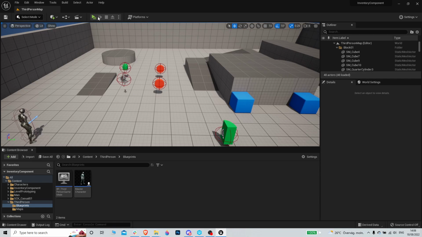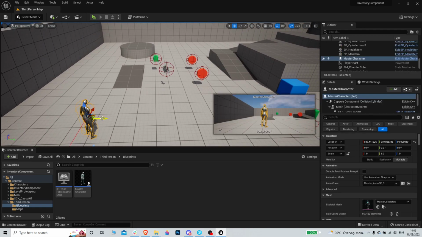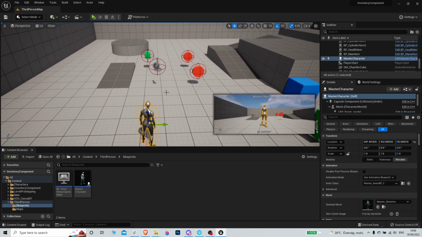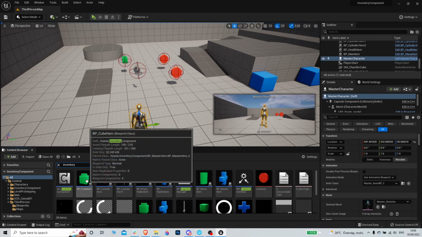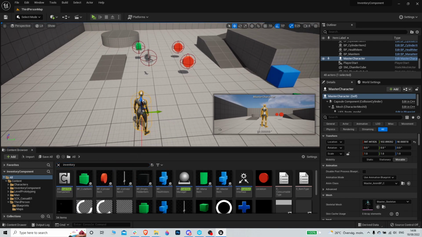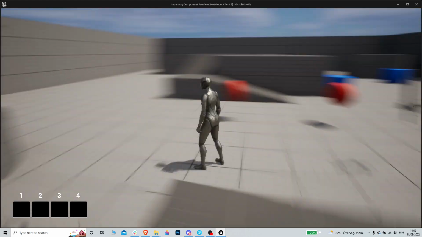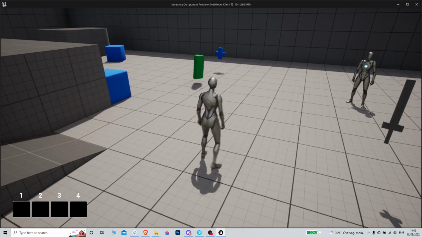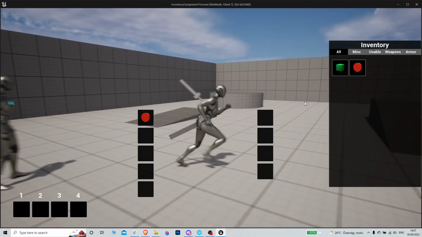I think I will make a quick change actually. So if we go into our inventory, no, that's fine, we're just gonna keep it like this for now. So there we have the main hand.